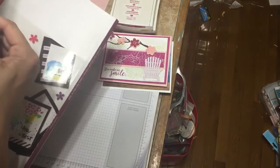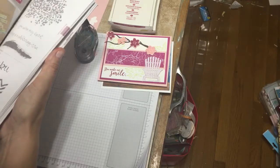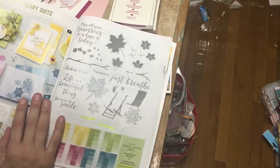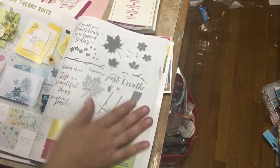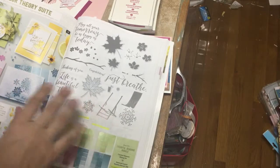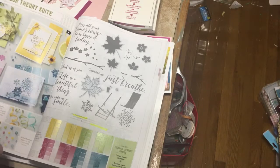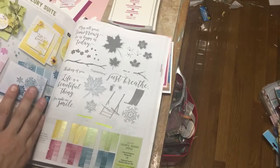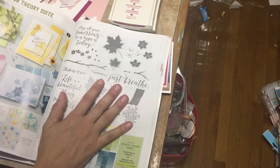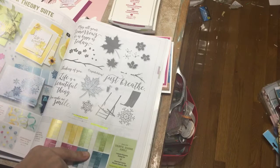But my second favorite set is this one that we're going to use today. Color Theory is the Colorful Seasons. I bought this whole bundle that comes with papers, these glitter enamel dots, beautiful ribbon, and actually even some cards for the new Memory and More set. So today we're going to use the stamp set. I use the Framelits to cut out stuff, and I use this gorgeous paper.